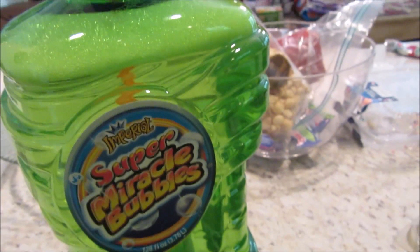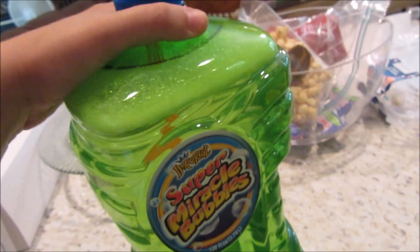I totally forgot to add — we did get Super Miracle Bubbles from Target as well, for their bubble maker. We really didn't need all that much. We live at my parents' house, so we kind of buy in bulk from Sam's Club, and a lot of things we just need to restock on. We have so many meals still that we didn't really have to buy stuff for full meals — it's just stuff for breakfast, lunch, or little snacky things. So our grocery hauls aren't how they used to be. Now I'm going to show you our Aldi haul.